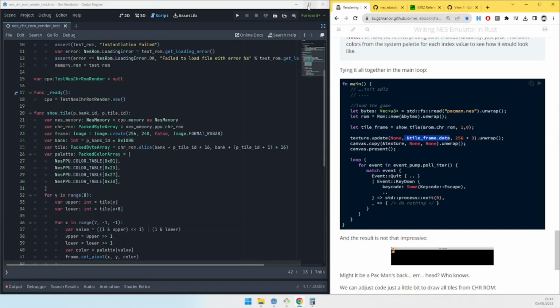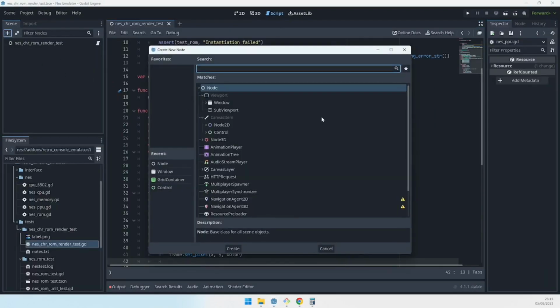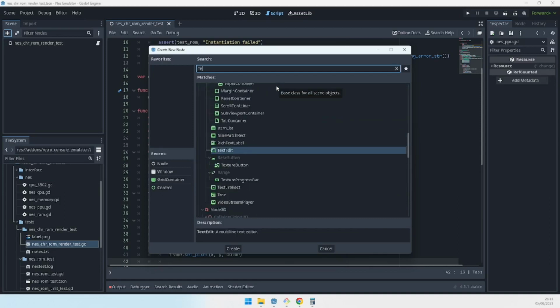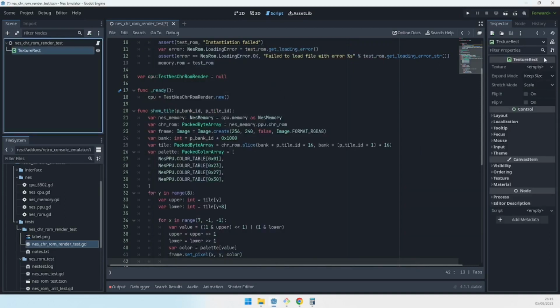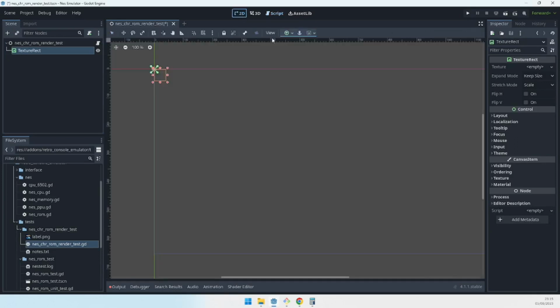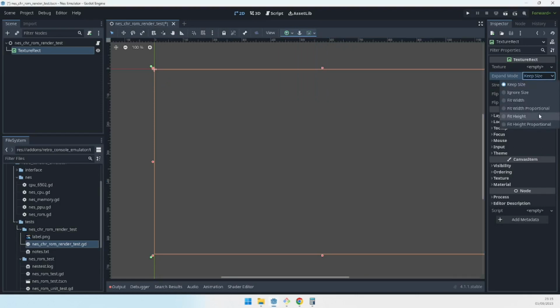So we are going to do this. We are going to add a texture rect. Make it full screen. Sorry, this one, full screen. And let's say keep size centered for now.